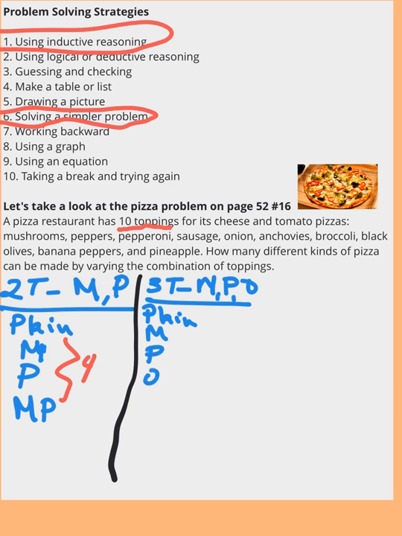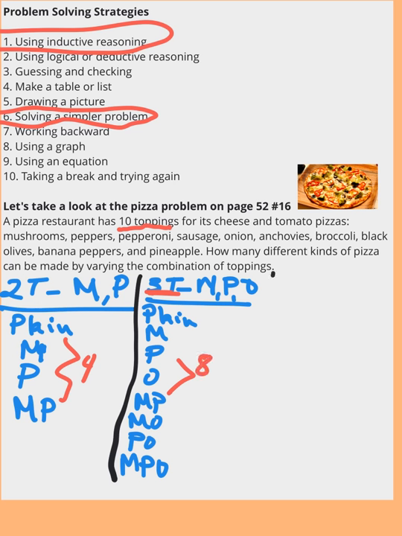We could have a pizza that has 2 toppings. We could have a mushroom pepper or a mushroom onion pizza, or we could have a pepper onion pizza, or we could have a pizza that has all 3 toppings on it. We have 1, 2, 3, 4, 5, 6, 7, 8 different possibilities. So with 3 toppings, we have a total of 8 possibilities.